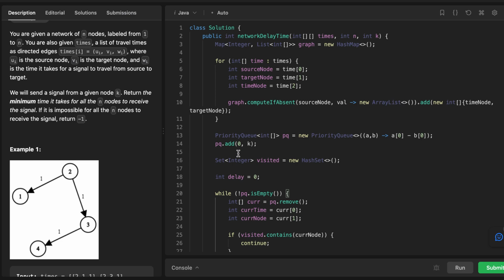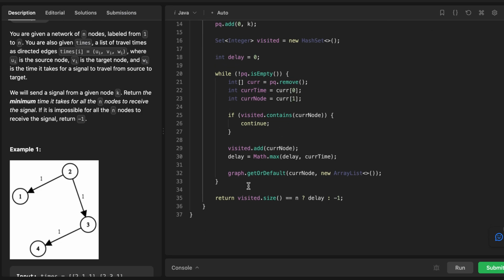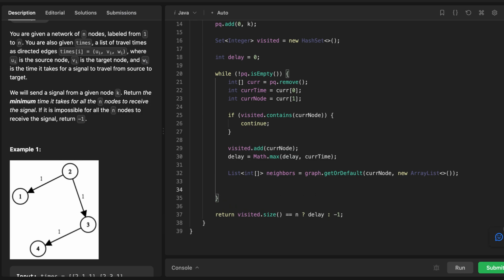And what is the value that this map is returning? It's returning a list of lists, which is our neighbors, because we will be traversing it and seeing these neighbors here.